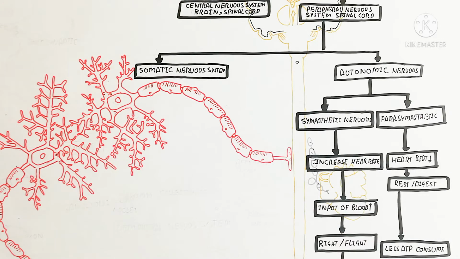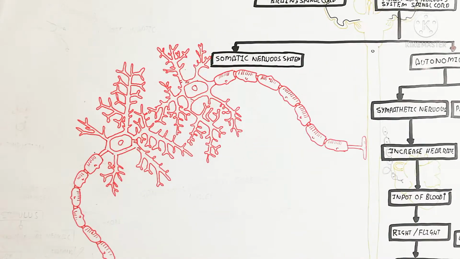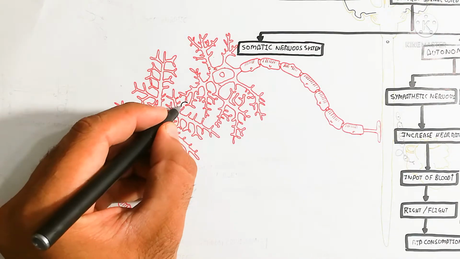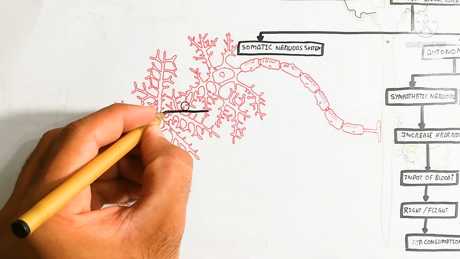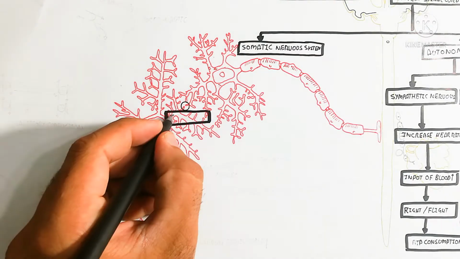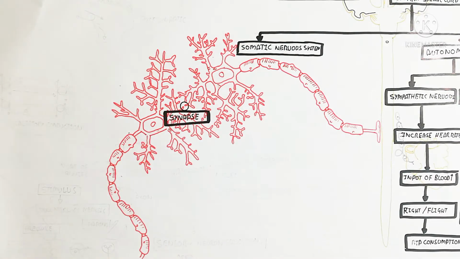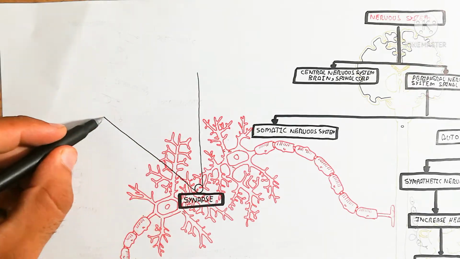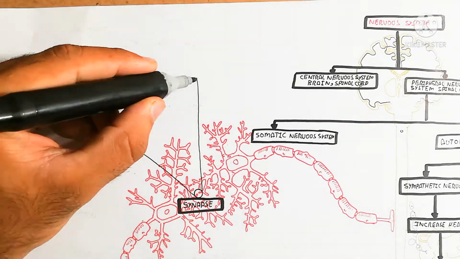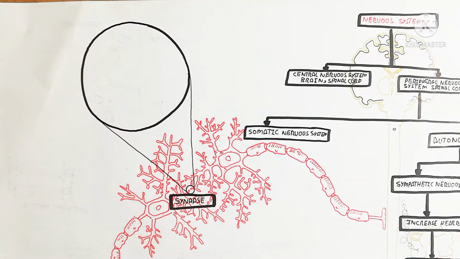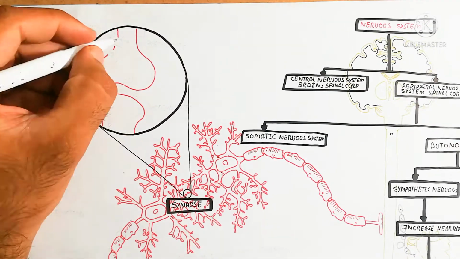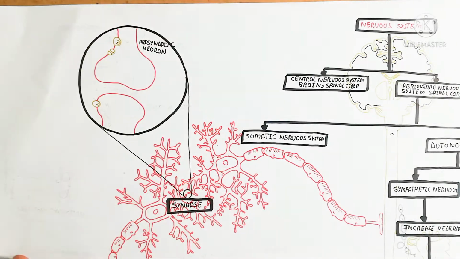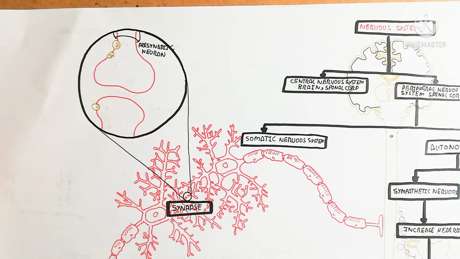So here is the somatic nervous system we will discuss. The somatic nervous system is made up of nerve fibers. So let's begin to understand. Here is the sensory nerve, which synapses. To synapse means the pathway for the sensation through a synapse. So the neuron we will discuss first. The soma is here, and the dendrites synapse together to conduct and increase the nerve impulse to other nerves.